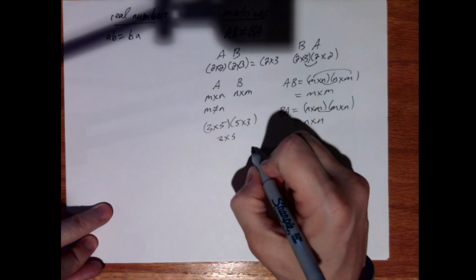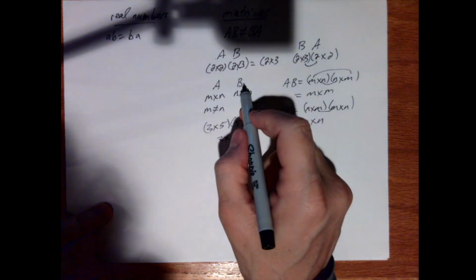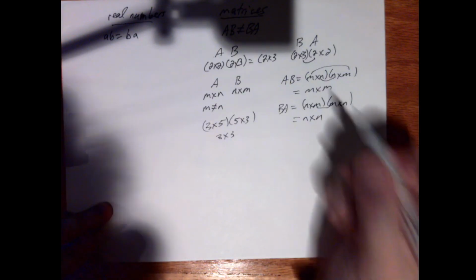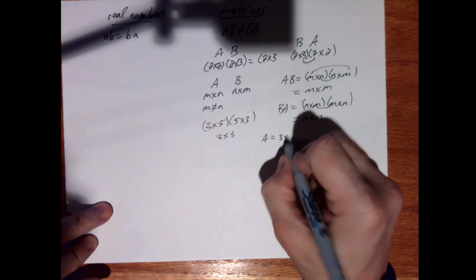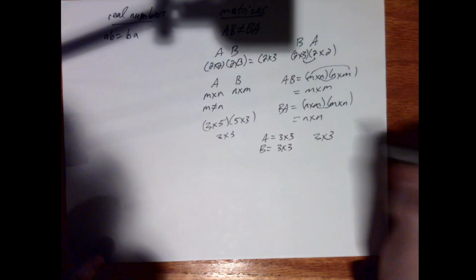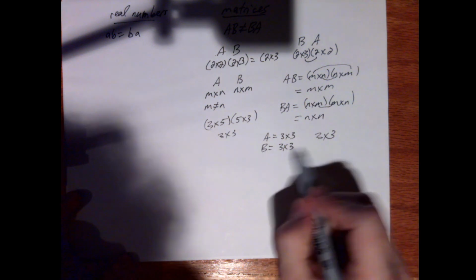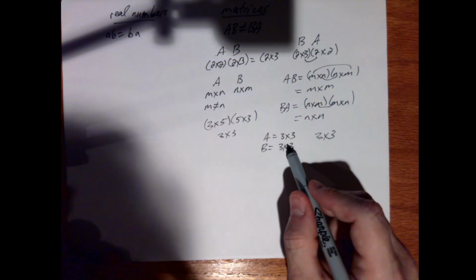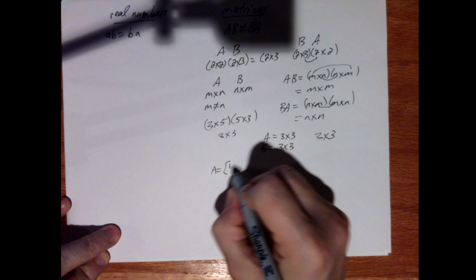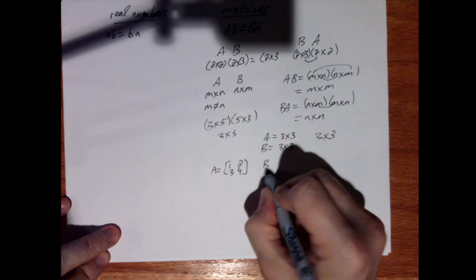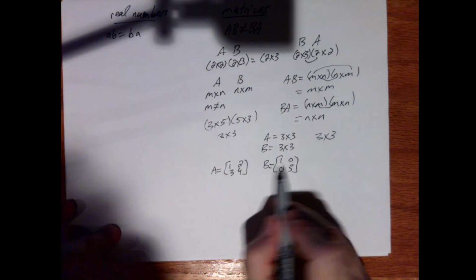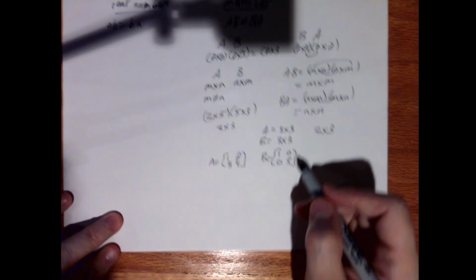So what about if both matrices are square and they have the same number of rows and columns? That is, they're both, say, 3 by 3. Well, if A is 3 by 3 and B is 3 by 3, then both directions will produce a 3 by 3 matrix. So there are situations in which you could get the same answer. There's also situations in which you don't. Okay, well, let's say we have this. A is equal to 1, 2, 3, 4, and B is equal to 1, 0, 0, 3. If I made this an identity matrix, then it would commute. Okay, but this is not an identity matrix.